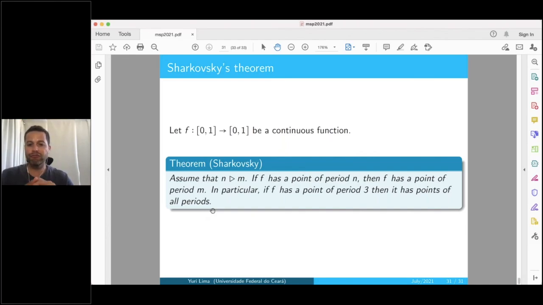And this is just a statement to try to give you a flavor of the kind of questions, or how we try to understand chaoticity in systems. This is more or less how we dynamicists and people in ergodic theory try to do nowadays in mathematics. And with this beautiful theorem of Sharkovsky, I finished my talk.